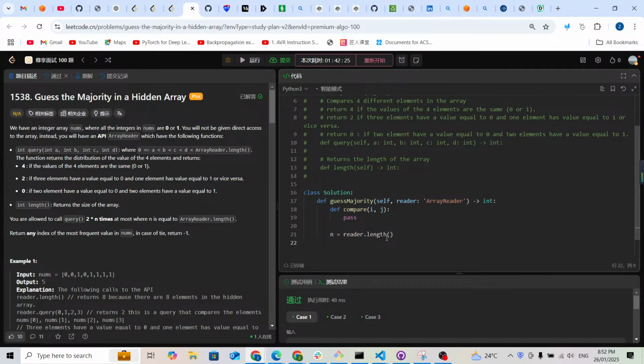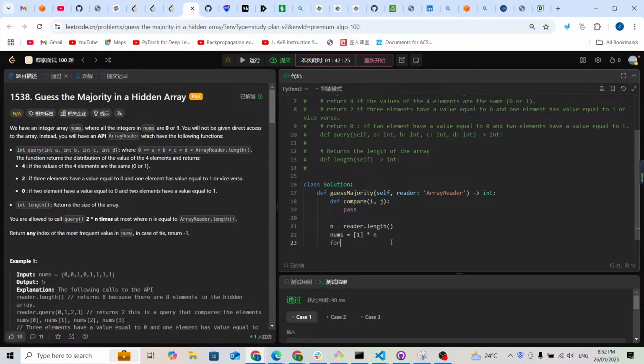I'm going to call the function length, and I get the length of the array, which is n. Now I'm going to prepare a nums array. From the beginning, I'm going to set it as 1 times n, because whether it is 1 or 0 doesn't matter. I just set it from the beginning. It is a 1 because I want to choose the most frequent element. It doesn't mean it has to be a 1 or a 0. I just want to find the most frequent element and then get the index, because the index is important. Even if 1 means 0 or 0 means 1, it doesn't matter. So I set it as 1 from the beginning.